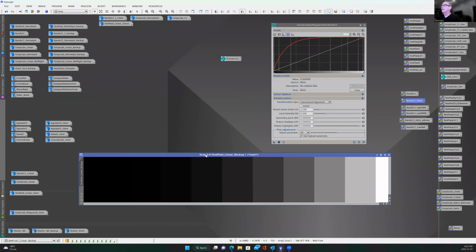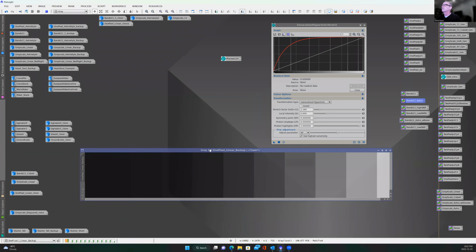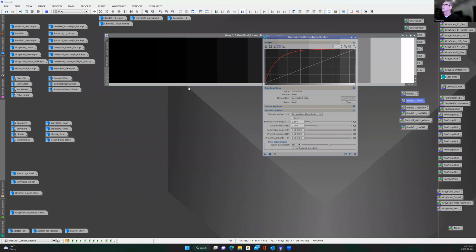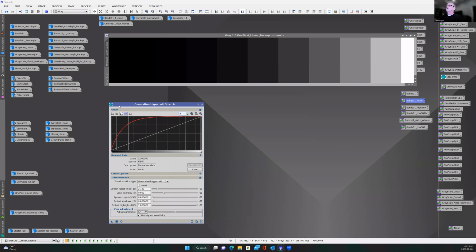I put together a banded image. I'm going to put this at the top and bring this down below. That's more representative of what you might find in the grayscale of an astro image. So what we have is a lot of very dark pixels, most of our pixels are very dark, and we have some very bright pixels. We have brighter pixels; these would be more like the stars in our image.